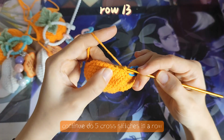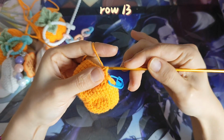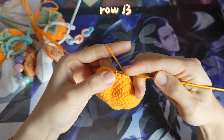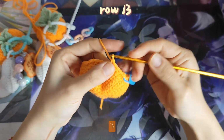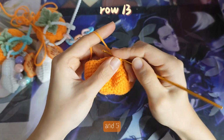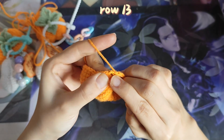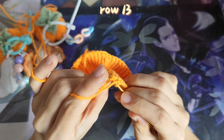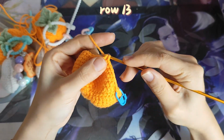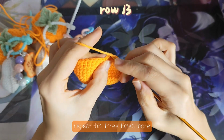Continue to do 5 cross stitches in a row: 2, 3, 4, and 5. Then again, a decrease. Then next, a slip stitch. Repeat this 3 times more.